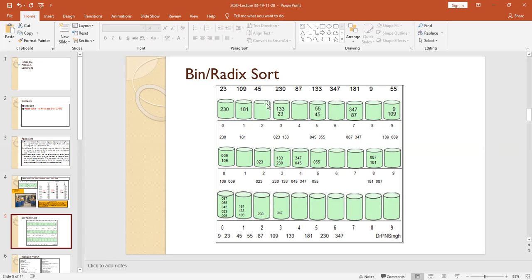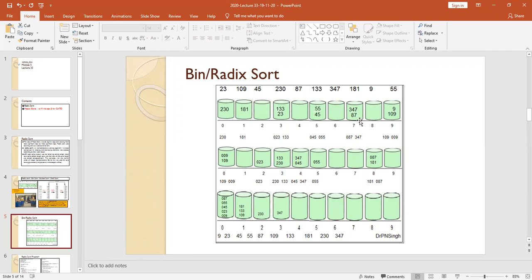Ending with 1, you have 181, place it here. Ending with 2, you don't have anything. Ending with 3, first you will get 130, then 23, next you will get 133. Ending with 4, nothing. Ending with 5, 45 will come, and finally 55 will come, so first place 45, then 55.